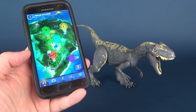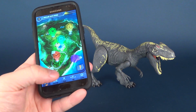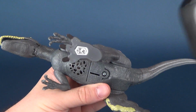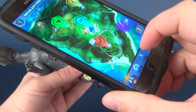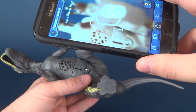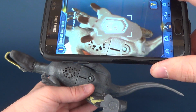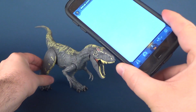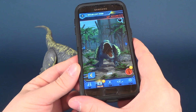Going back once again to the Jurassic World app, which I so happen to have on my trusty phone, we're going to go into scan. I'm going to grab the Allosaurus here and make sure I've got a good clear area in which I can scan the QR code. There we go. And I'm going to take this diamond-shaped outline and line it up with the label on the underside of its foot. I seem to be having better luck with this lately than I had at the beginning. And here is the Allosaurus.